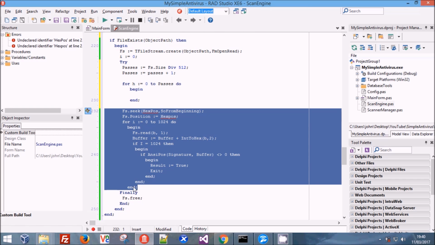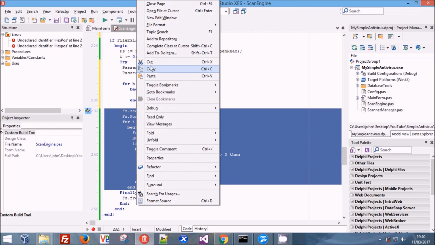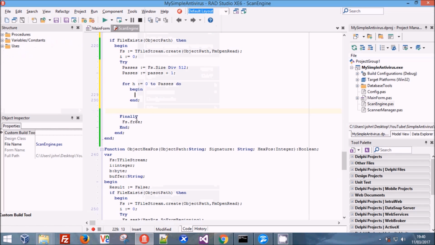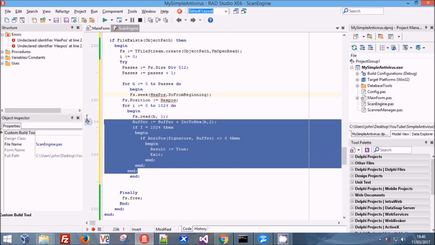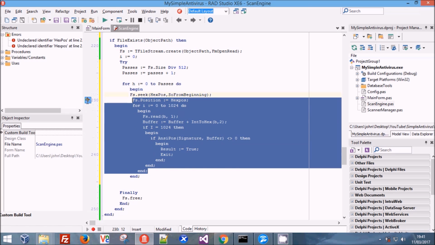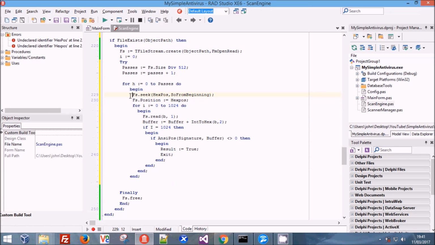So 1 begin, 2 begin, 3 begin, 1 end, 2 end, 3 end. That's an easy way to figure out where you've got to cut. Dump that in here. We are then going to align it all so that it's in the right place, like that. Then we're going to change this to position, change this to position.